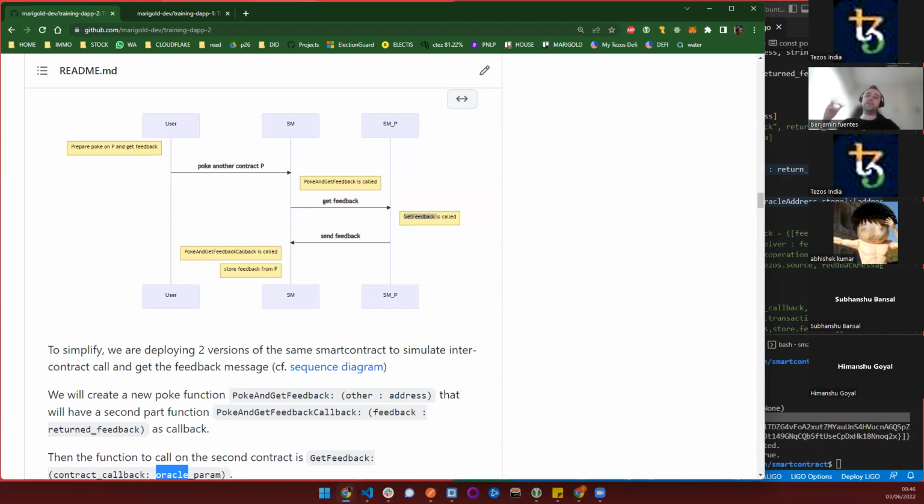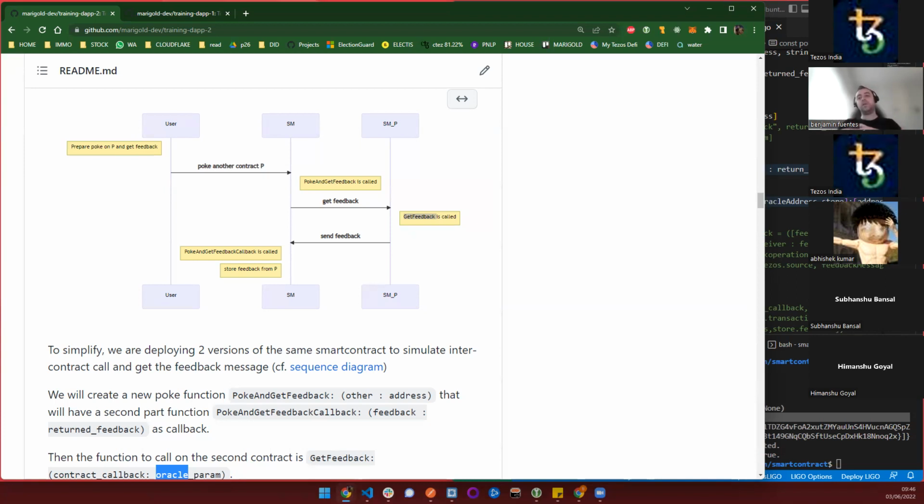So you have a specific contract that receives information from the outside. The push is from off-chain, going to this Oracle contract. And this contract receives information and stores it.